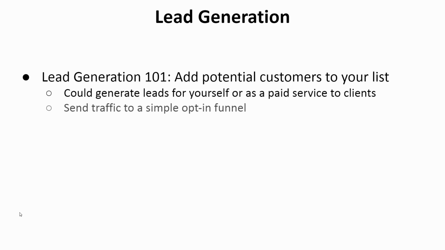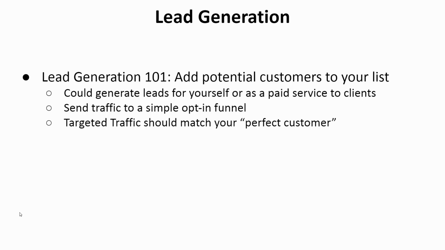Right? You want to generate leads. And this is very simple. This was like that first step in affiliate marketing that I said is optional, where you're going to send them to an opt-in funnel. And I showed you an example of my exact opt-in funnel that I use. I'll give you the link for it later. But for that Pokemon sports card example, I just use a simple opt-in funnel to collect name and email address. And I want that email address because I'm going to do lots of email marketing to them. So again, lead generation is about getting people onto your list, then market to them later on.